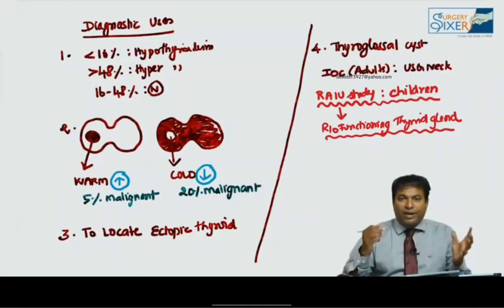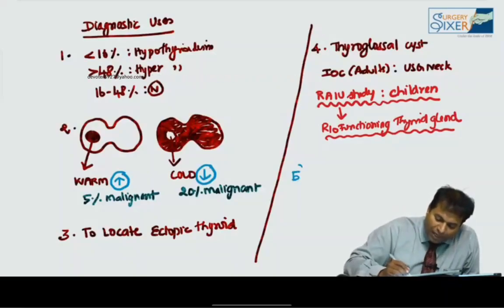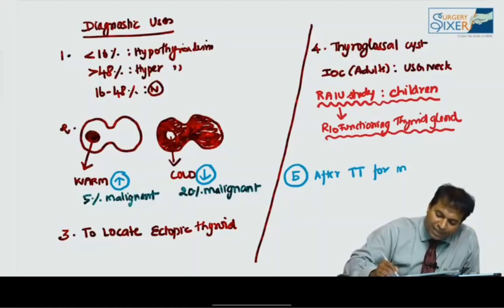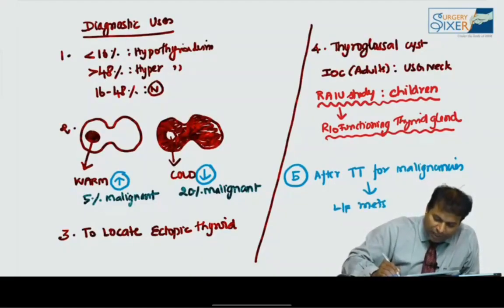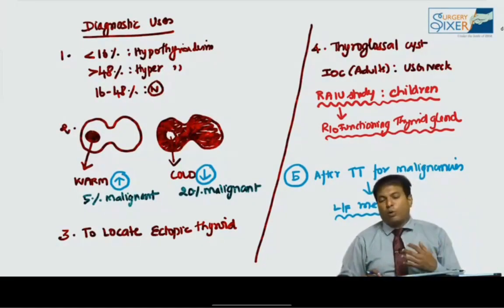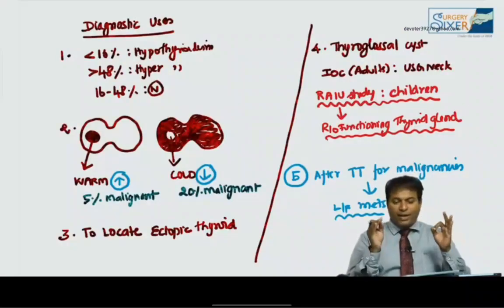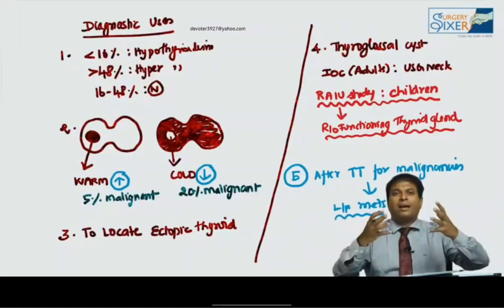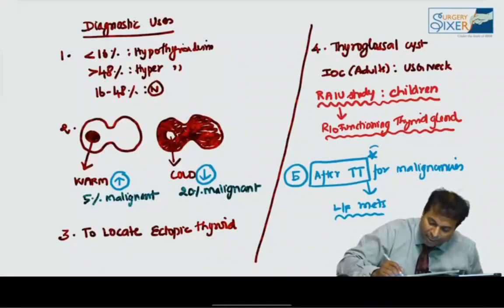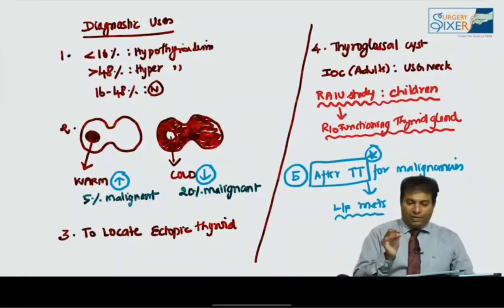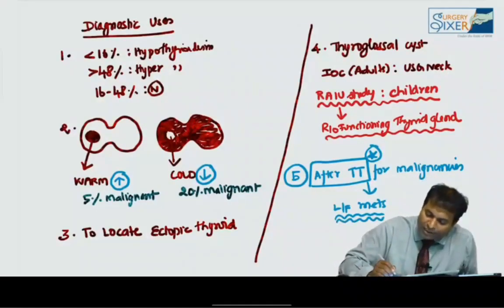Fourth point done. Though I am discussing 5 points, the fifth point is the only one we practically use commonly. What is it? After total thyroidectomy for malignancies, I will look for metastasis using the radioactive iodine uptake study. Now you can ask, sir, why should you do it after total thyroidectomy? Why don't you do it before? The answer is very clear. If I don't remove the gland and give radioactive iodine, the entire radioactive iodine will be taken up only by the thyroid tissue. Therefore, I should do it only after total thyroidectomy, not even after chemotherapy. Only after total thyroidectomy will I do this test to look for mets. Please remember, this is a classical MCQ.